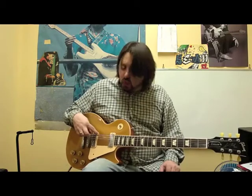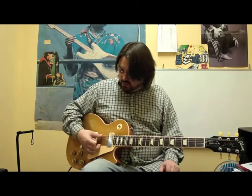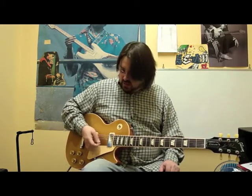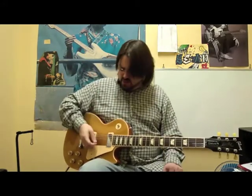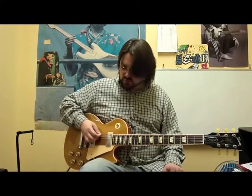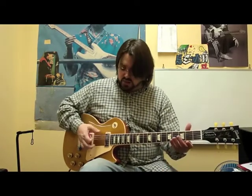Now I call this the low E string because there's two E's. The thicker one is the low E, and the high one, the one that's closer to the floor, we call the high E. So it's a little weird how that works. It's kind of counterintuitive because the ceiling's up there, the floor's down there. This technically is the lower one, isn't it? And this one's technically the higher one. But we call this the low one and this one the high one because of the pitch of the note that comes out. This is a much lower note than this one. Hence the fact we call this the low E and that the high E.